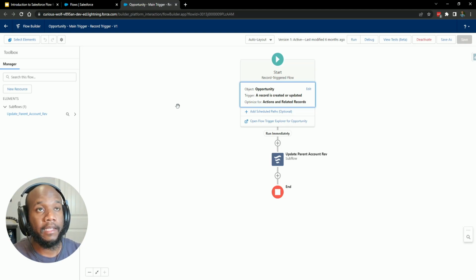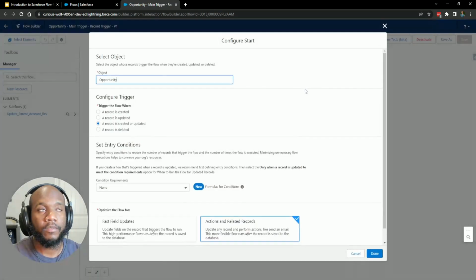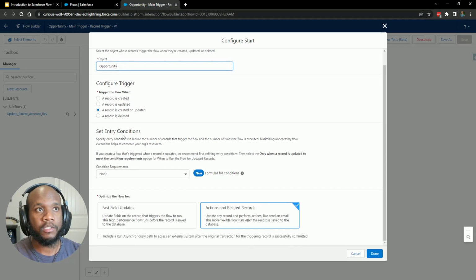You don't know which one's firing first and all of this stuff. Taking a look at the record trigger flow that we have here, our start element is a little bit different from the other ones. If we click into here, we see that we get some of the triggering configuration, right? So we can start it when the record is created or updated, or it's deleted, right? So we have all of those options, and then we also have the options to, let's start here.